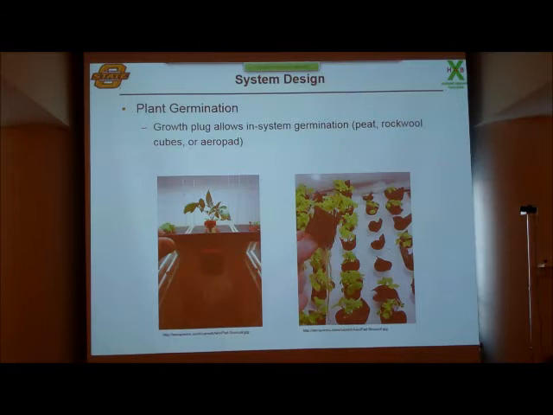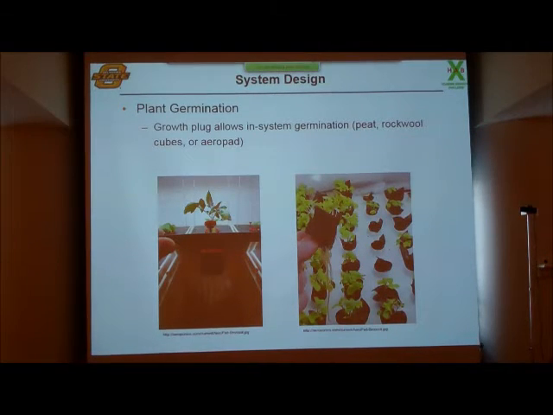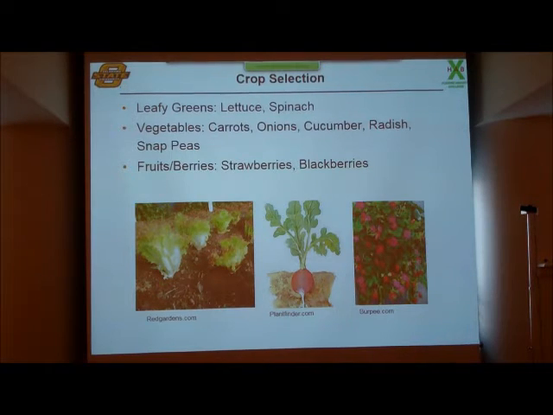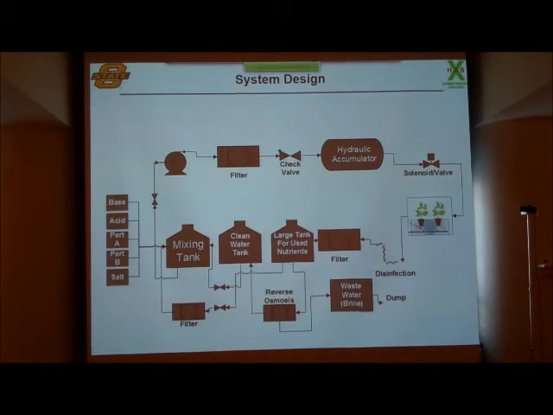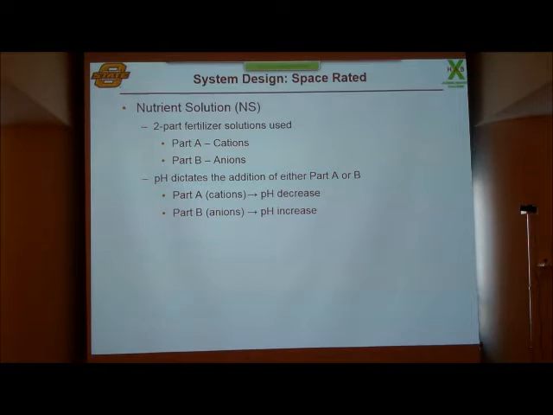I was impressed that you proposed using a cation and an anion stock solution, and that is indeed what drives pH, the balance between cations and anions. I've never seen anybody propose that approach before, and I'm curious to see if you have a chance to check it out in your demonstration. You have to get into balancing the overall elements along with that, but I was just curious about that approach. It was interesting.